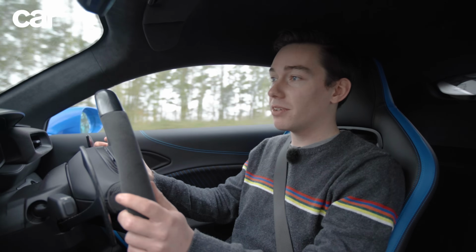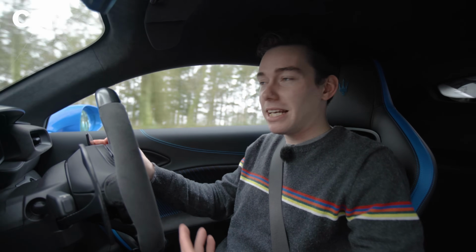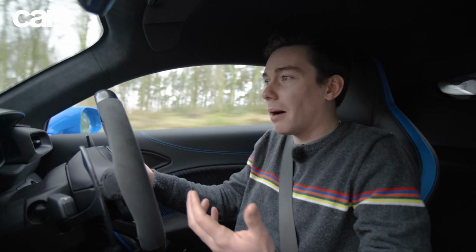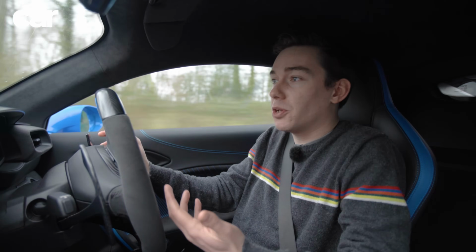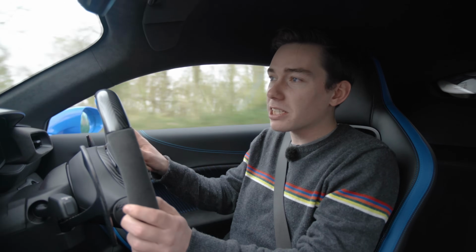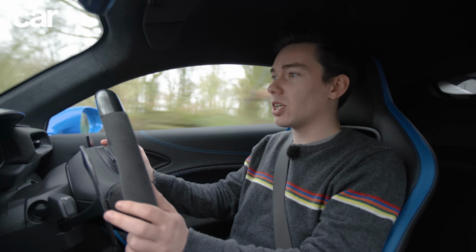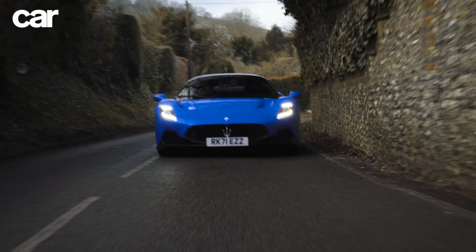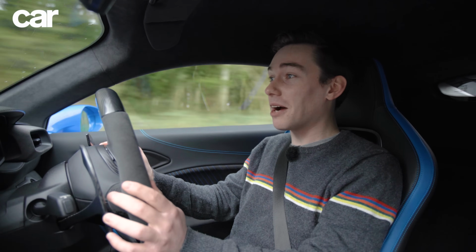It's so different to previous cars in so many different ways, and it doesn't actually feel like that many of its rivals. This is more like a sports car that's been upgraded and pumped up into a supercar, yet it still retained aspects of a sports car that, for example, you prefer over a supercar. That level of involvement, the steering feel, the way that it's actually not that wide on the road by supercar standards, and the way that you can also genuinely use it because it's quite comfortable and quiet. This isn't just a one-trick pony, it's a brilliant all-rounder.